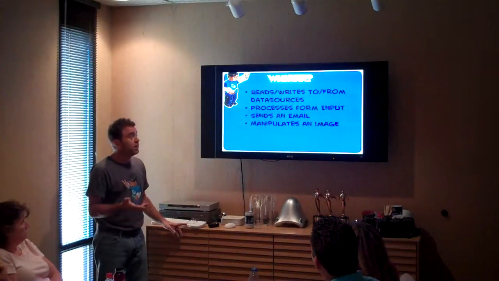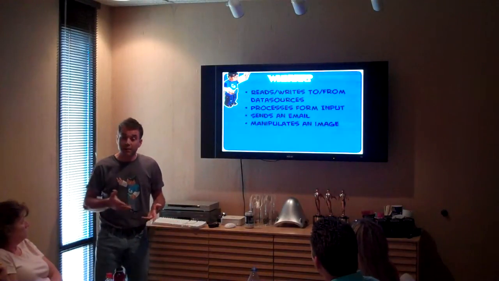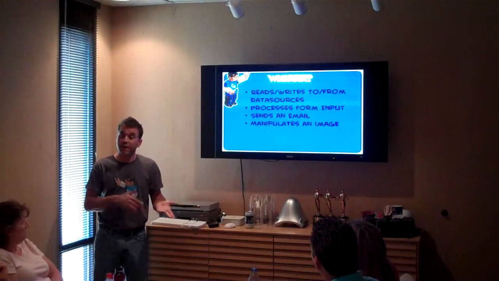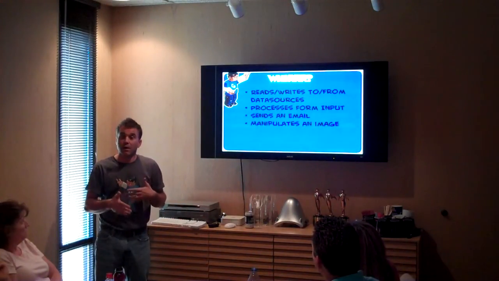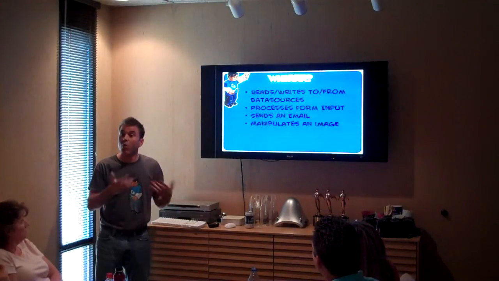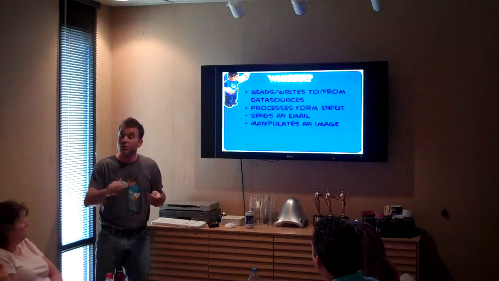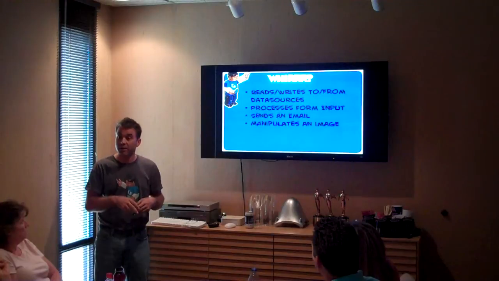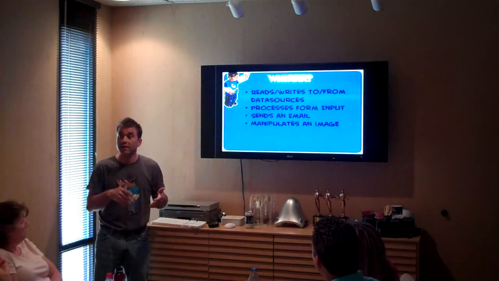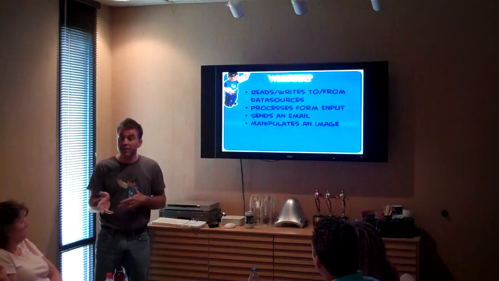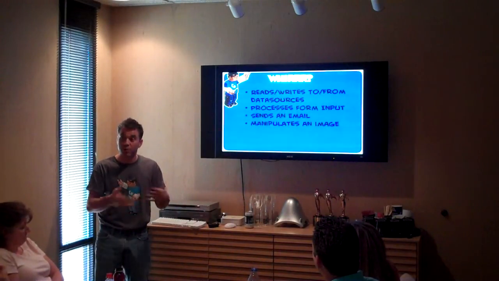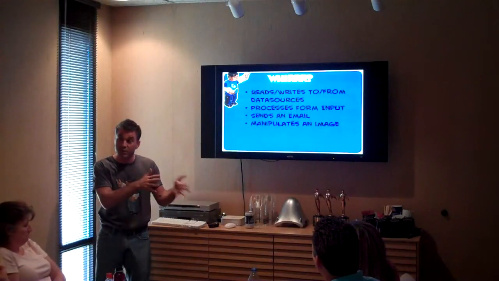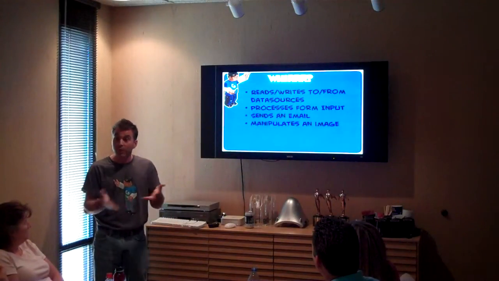Right? It can manipulate images. It can pull images from a directory, and it can manipulate images. It can do watermarking on images. It can put text over top of an image. It can shrink an image. It can crop an image. It can resize an image. It can change the format of an image from a JPEG to a GIF file to a TIFF file. It supports multiple image types. It can convert between different types, all built into Cold Fusion.